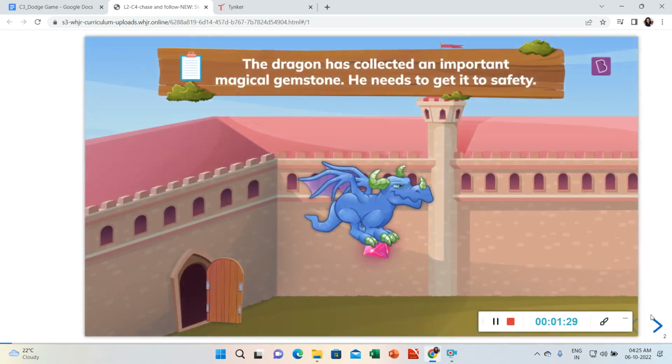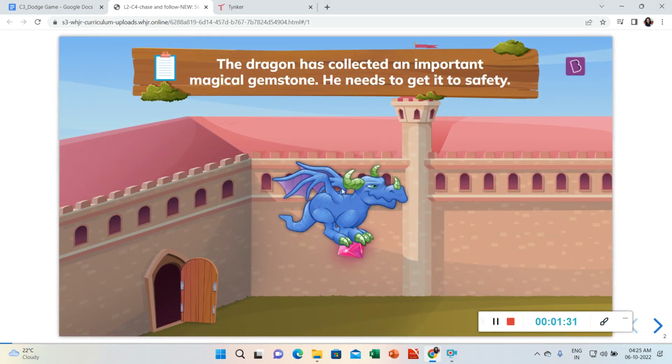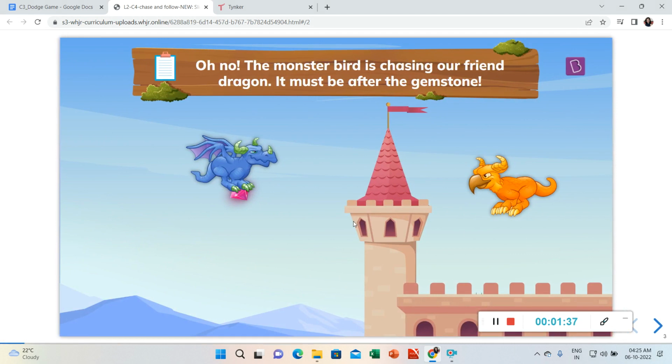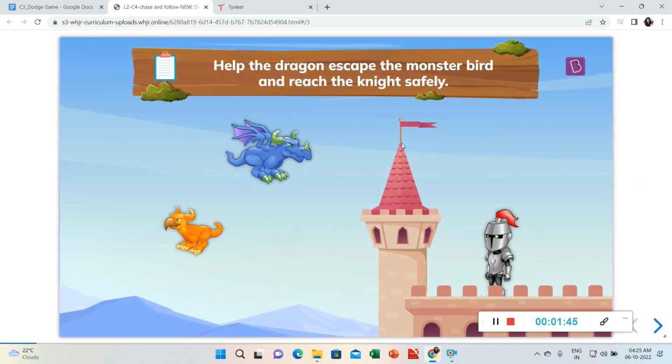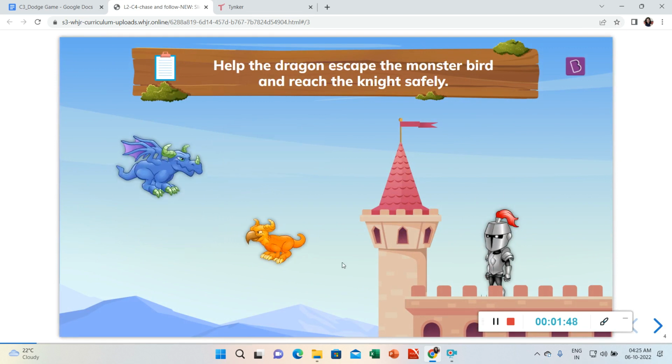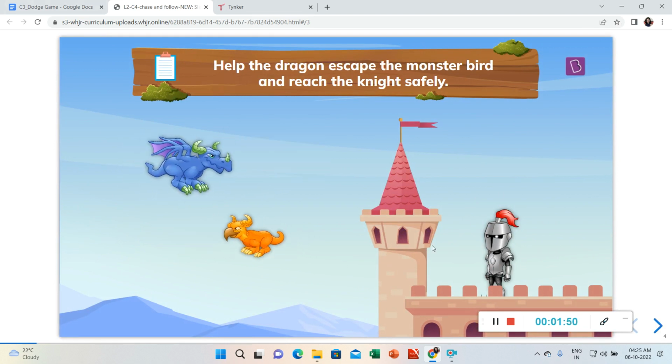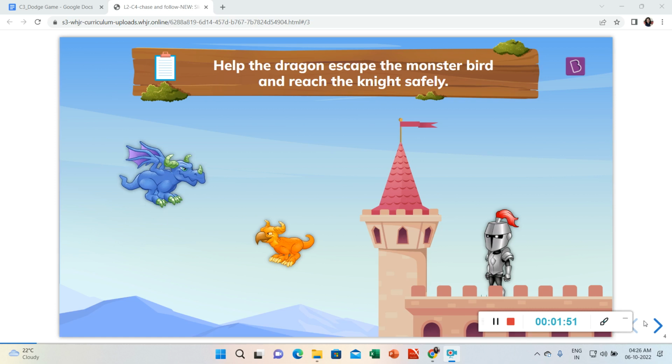So now the dragon has collected this gem and needs to get it to safety. But on the way, the monster bird is chasing the dragon because it is after the gemstone. So we need to help the dragon escape from the monster bird and reach the knight safely.